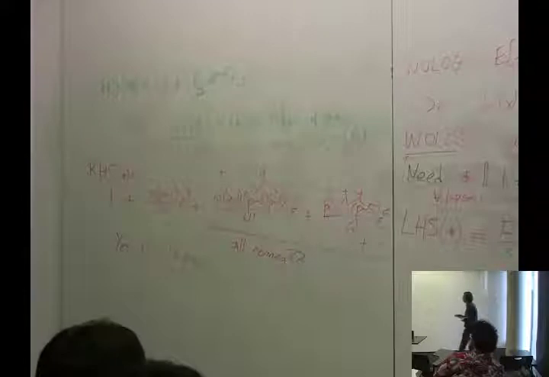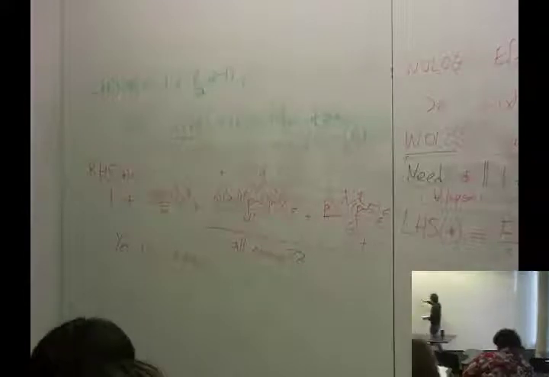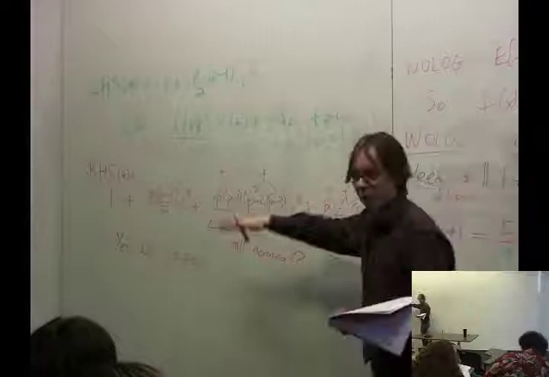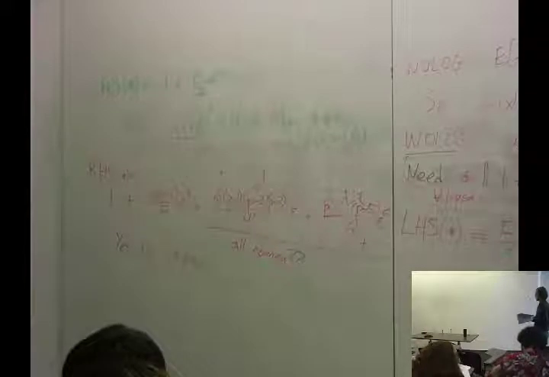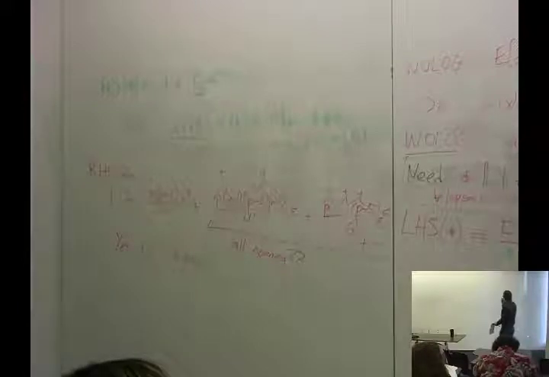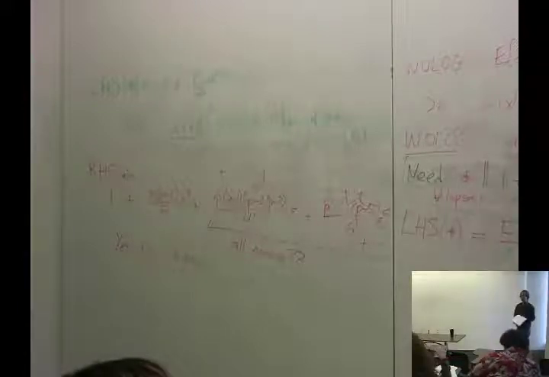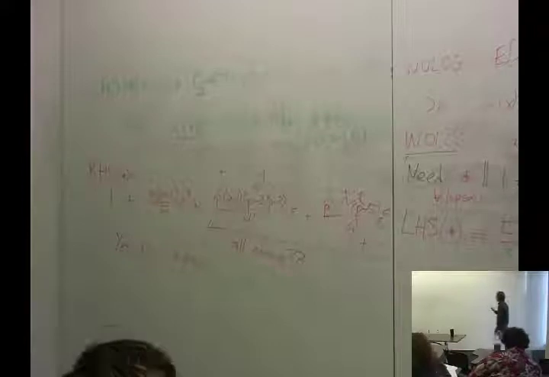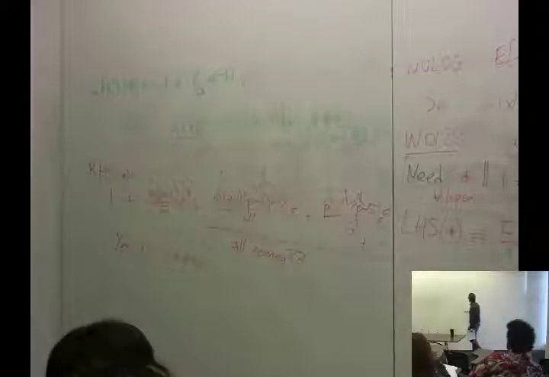OK, so this is somehow like a slickly done version of that thing we were doing originally with 6 and 8 on binomial coefficients, but some slick version of it that works out nicely. That's the end of the proof. OK. Any questions? Any more questions? This is a very mathy day, but it's the math course, so it's OK.